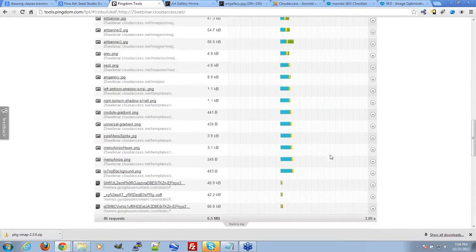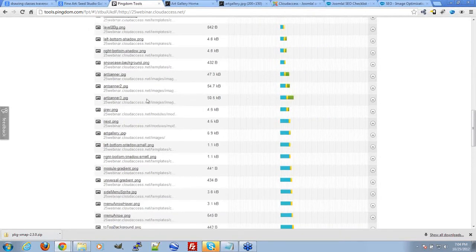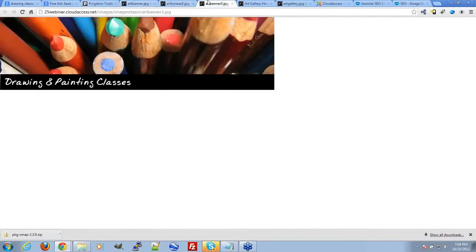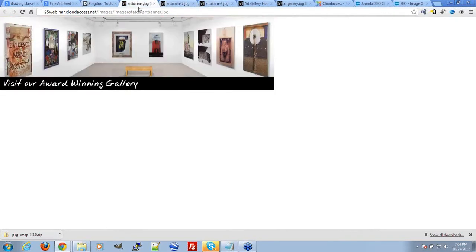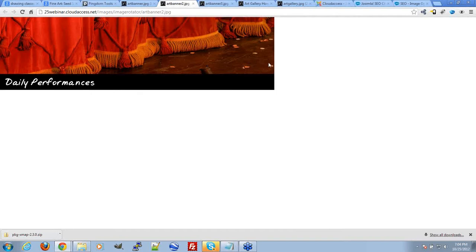Okay, now let's keep scrolling down. We see that all these other images are relatively small. We have one here, the art banners. These would be the banners in the heading here. I don't know if you happen to have image editing software, but there are ways to make JPEGs like this, just compress them a little bit. Ultimately, the resolution or the detail in these images may be slightly too much for web content.